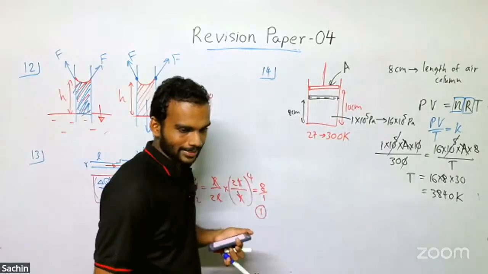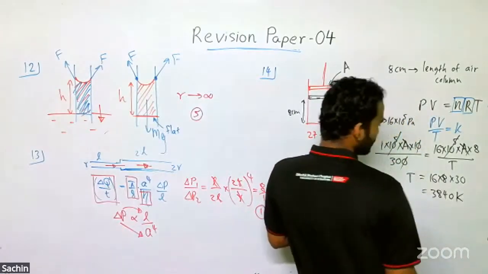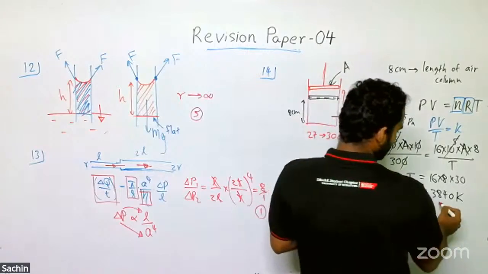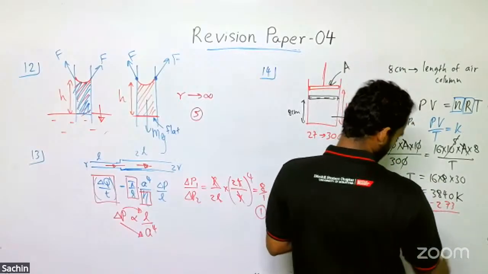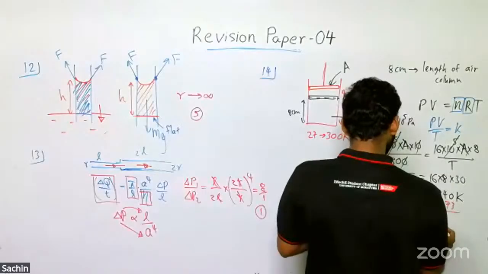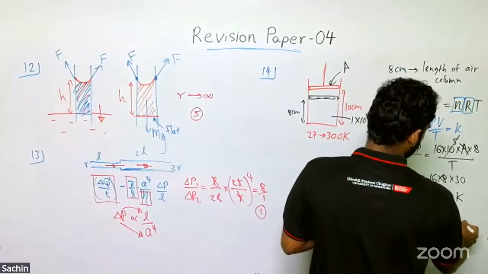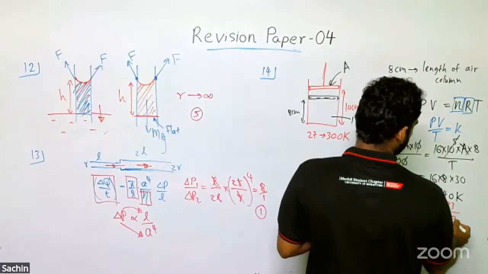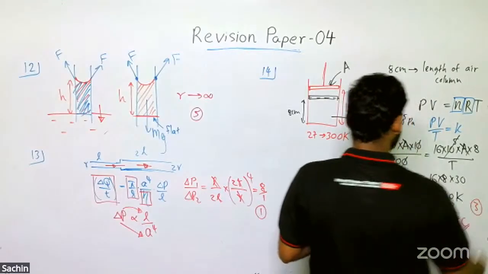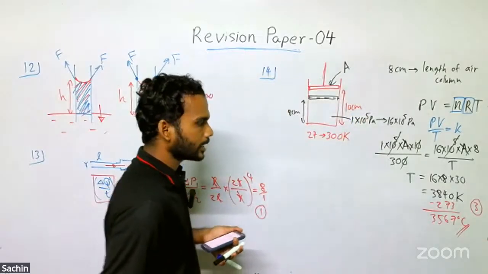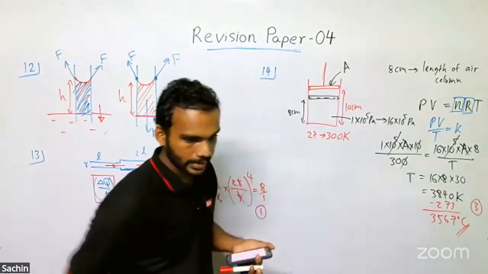So when students get this answer, they will be quick to go for the second answer, but it is wrong because in the answers the temperature is given in Celsius. So you have to subtract 273 because you need to make it Celsius. So this is the answer in Celsius, which is given in the third option. So don't make that mistake. Once you get this value, don't just go for the second answer because that value is in Kelvin.